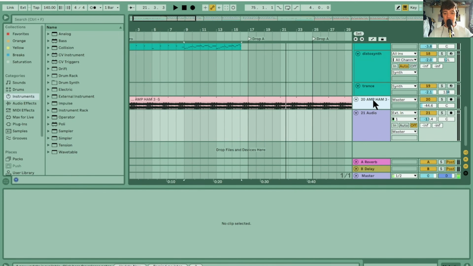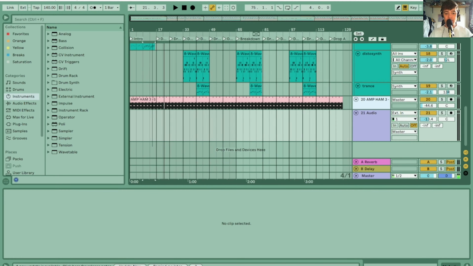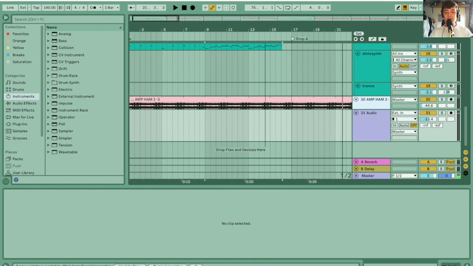I want a vocal or something that I can put in the track just to give it something in that space, that gap where the drop is. So what I've done, just to save a little bit of time for the sake of the video, is I have found the source of the sample that I want to use. I just need to extract it now.